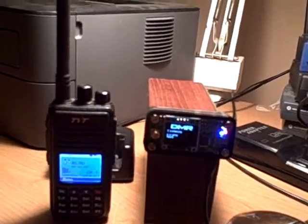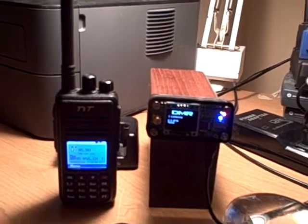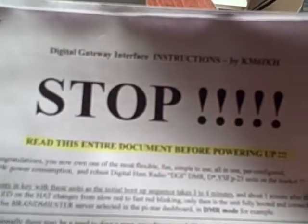Here's the problem we've been having. Of the maybe 3.5% of the people that had issues, here's what they didn't do. Are you ready? They didn't stop. They didn't read the instructions. They rushed into the unit and 9 times out of 10 created problems on the nice, clean, perfect Pi-Star image that I set up for them. I don't mean to belittle anybody, but it's been 100% consistent with the minuscule amount of people that haven't been able to get the units up and running.